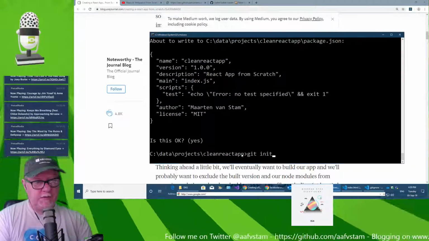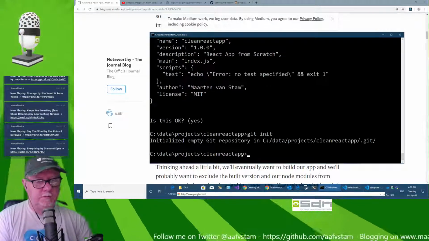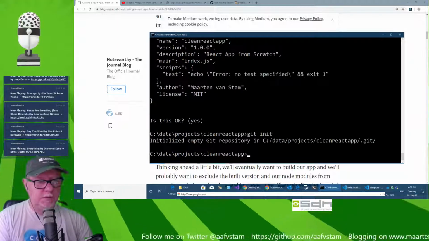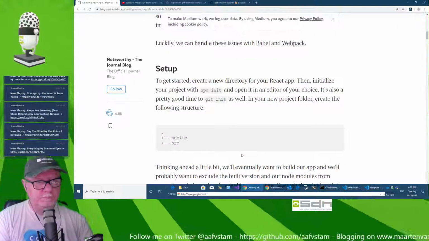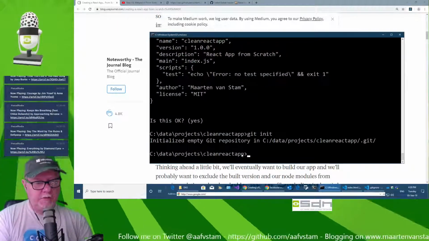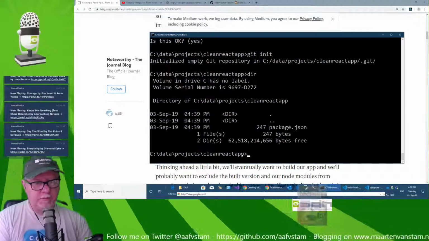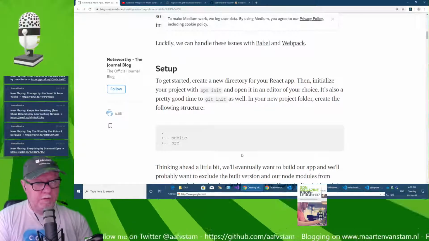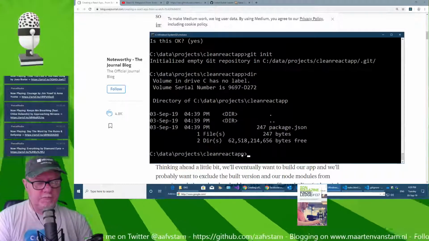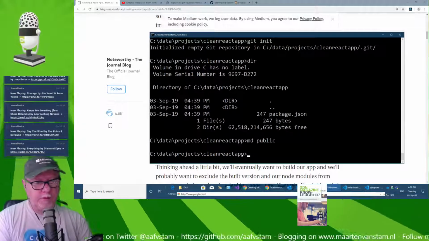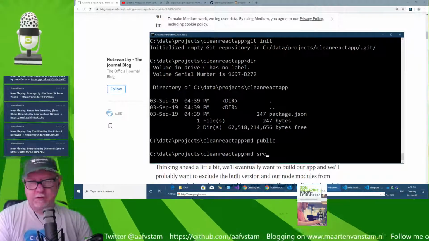Git init. Yeah. Now create the public folder. Make directory source folder.